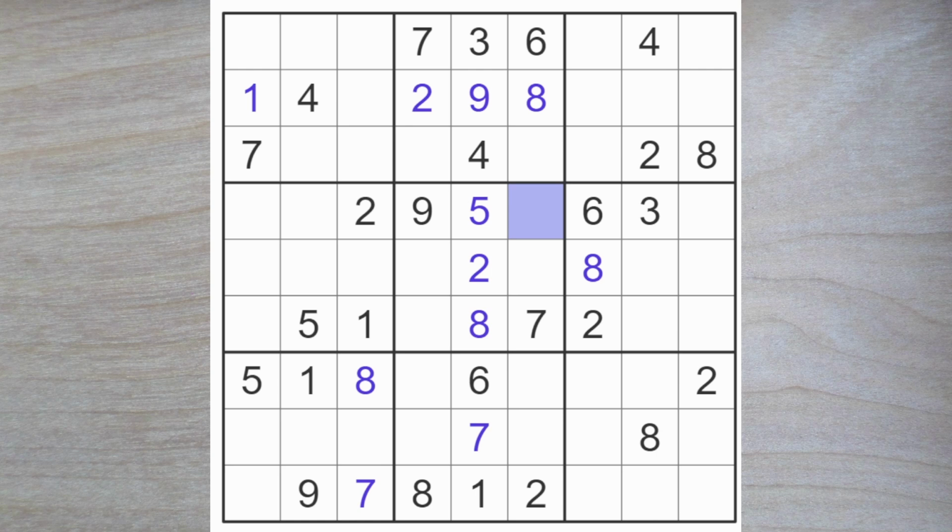We do have a 1, however, that must go here because this 1 blocks here and these 2 1s block here and here and this 1 blocks here. So the only free square in column 8 that can be a 1 is here. And that gives us an immediate 1 for this square and for this, and therefore a 5 for this. That's nice because this 5 blocks down, this blocks over, here's a 5.